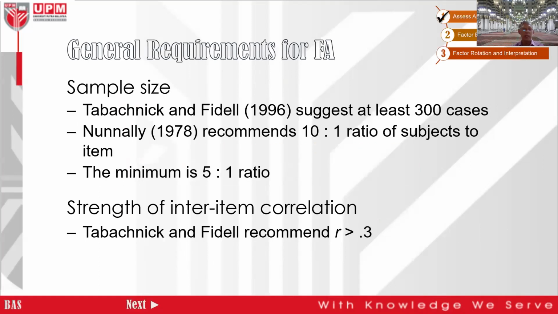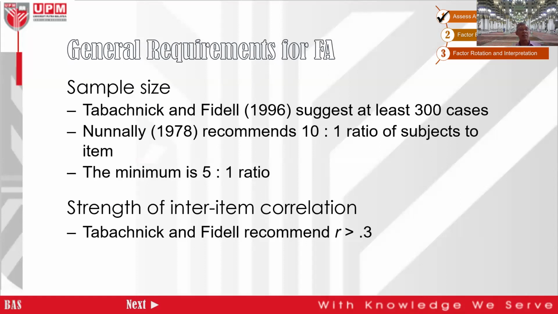Okay, step number 1, the requirement to check whether your data is appropriate for factor analysis. First of all, we look at sample size. According to Tabachnick and Fidell 1996, the minimum number of cases, or N, for you to run your EFA is 300. Minimum is 300, because it has to be big, right?